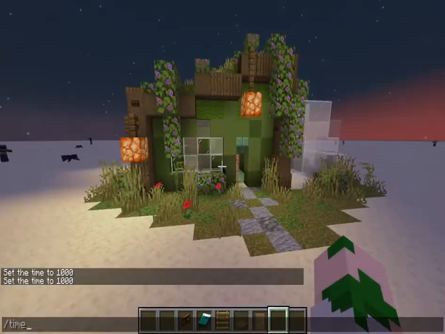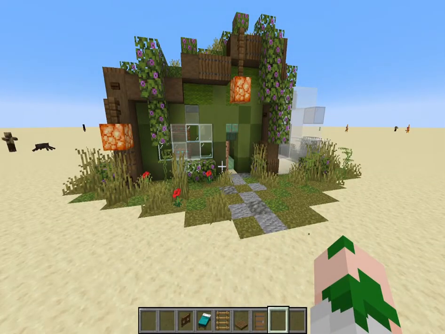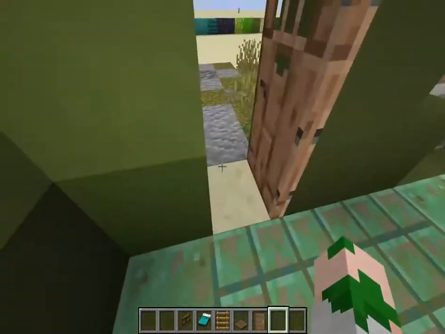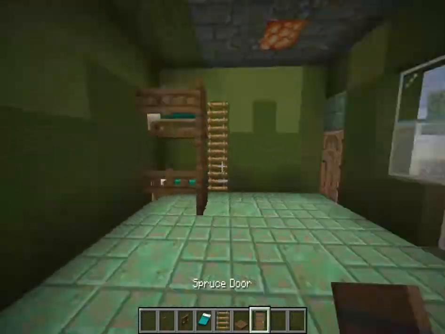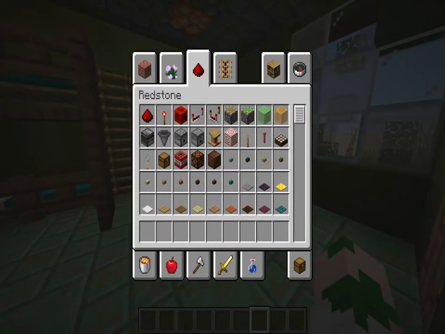I added a ladder so you could get to the top bunk. I had a look at the build from the outside and decided that it was going to be better than I thought it would. I honestly thought it was going to look terrible and flat when I first decided to make this video. I looked at tables in Minecraft on Google Images and then added vines on the outside.